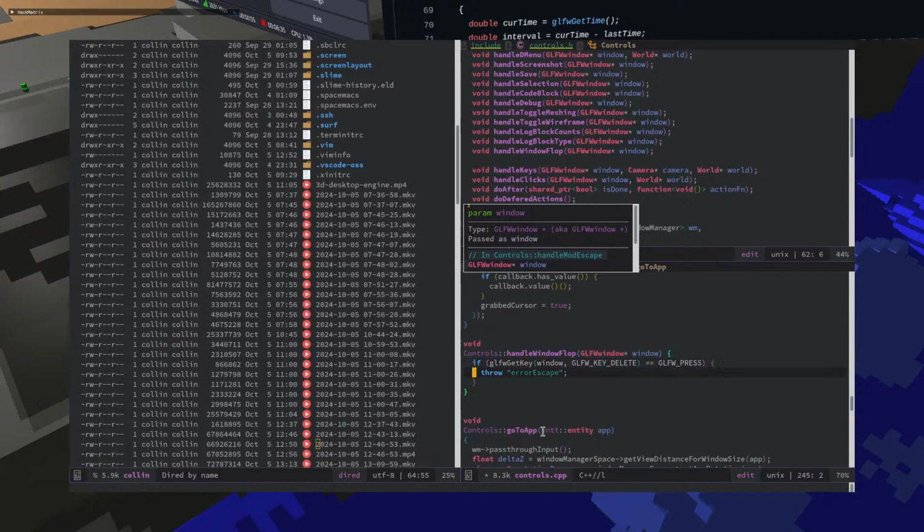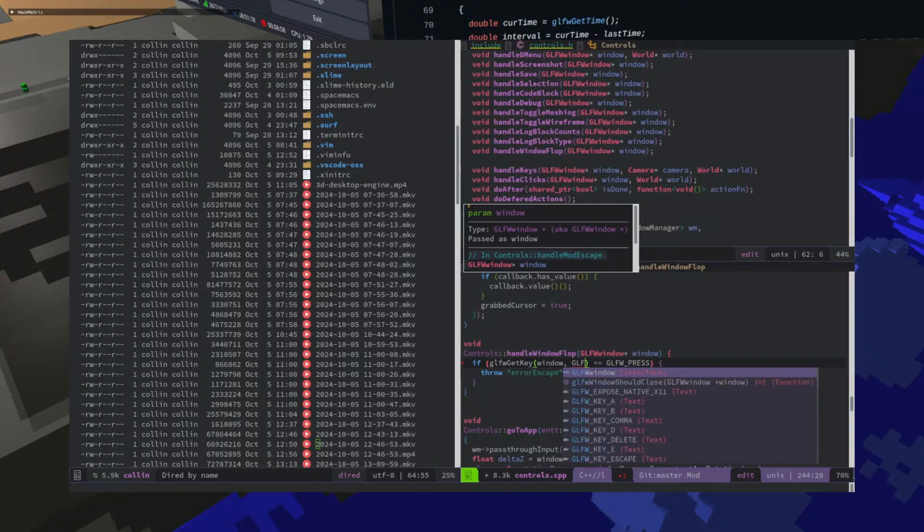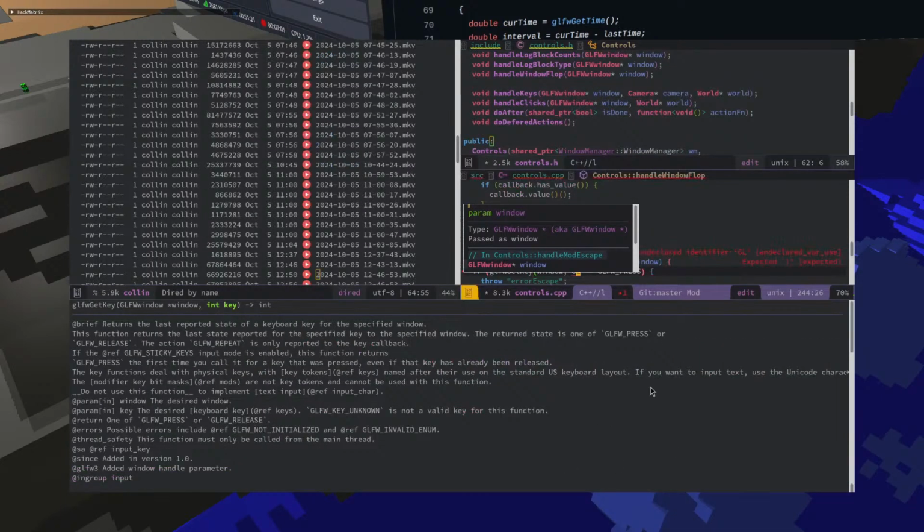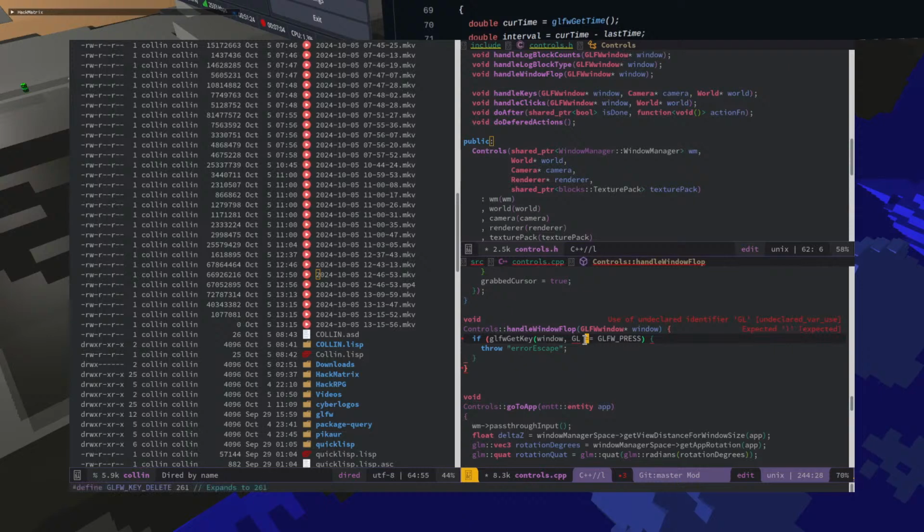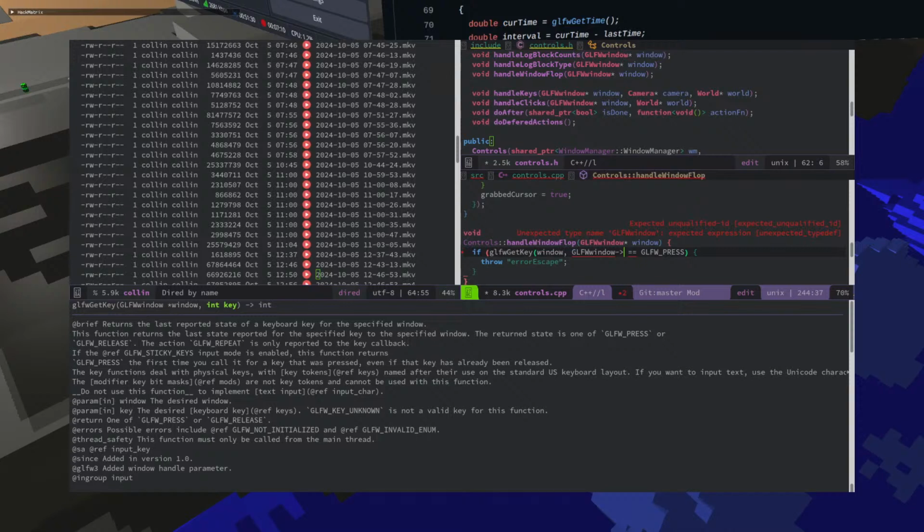Man, I'm throwing to exit. That's not great. Oh, that's the error escape. That's fine. Oh, yeah. So I do have to manually do this. I think this is why I have put it in everything, just because of this constant. Although I can just pass in the constant. glfw key delete glfw. Oh, geez. glfw window arrow key. Okay, geez.